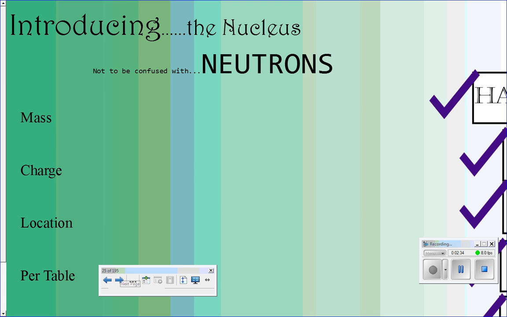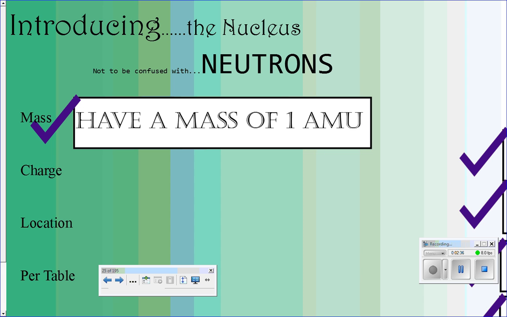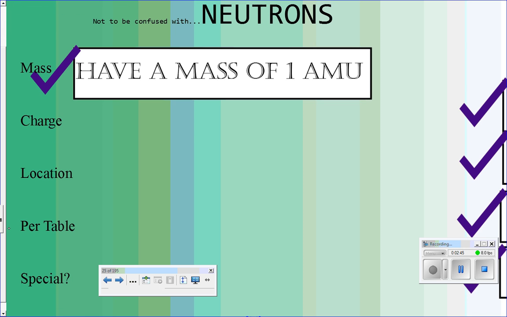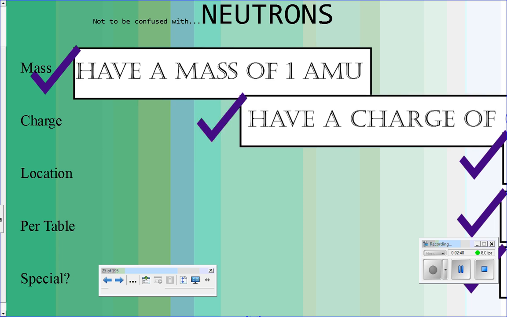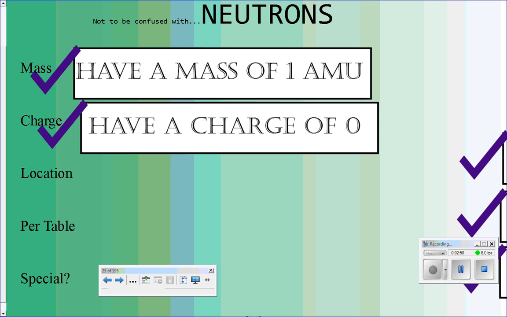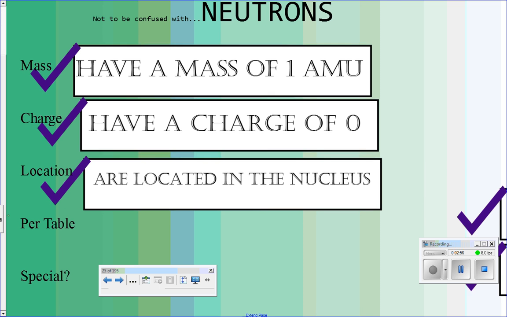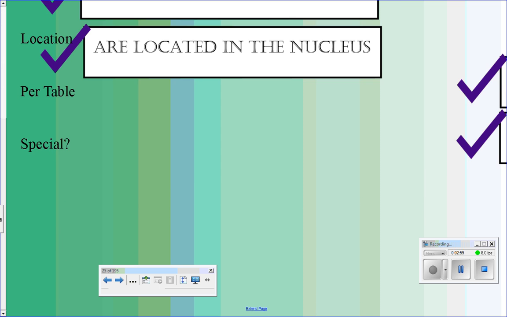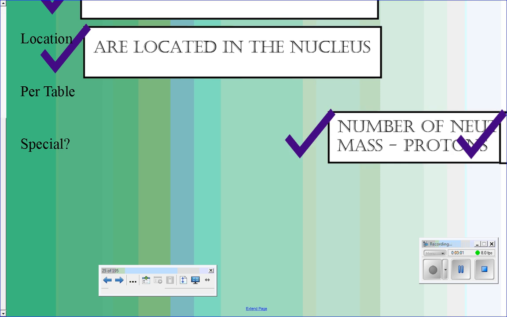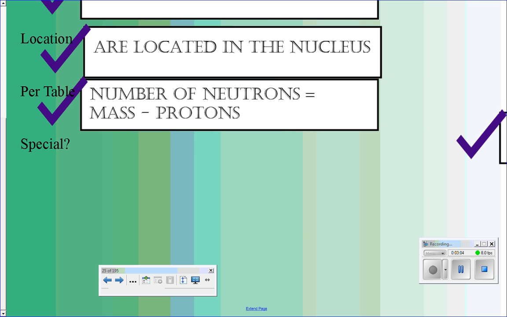Neutrons also have mass of 1 AMU. A lot of students are like, that's kind of weird. Their masses do have very small decimal place differences, but for our purposes, we just round that to 1. They're extremely close in mass, almost identical. They have a charge of 0. They are neutral. They are also located inside of the nucleus. If you want to determine the number of neutrons from the periodic table, this is not so straightforward. You have to take the mass of an atom and subtract its protons. That is something we'll tackle a little bit separately.